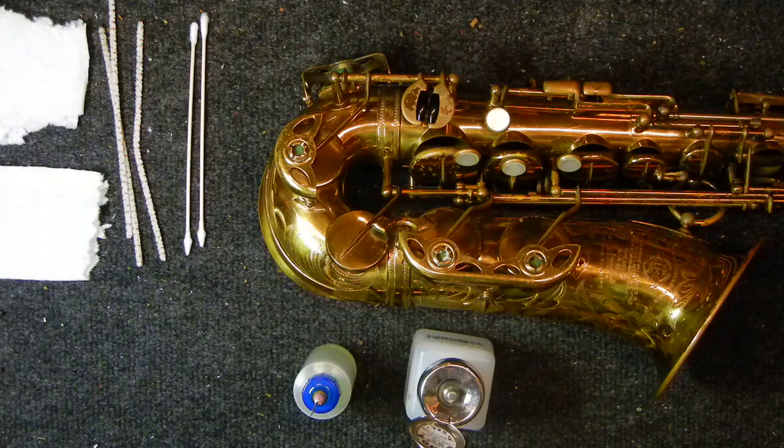And for the reasons that you would need to fix that, check out my other video. I believe it's called Repair Topic, G-sharp Bis Adjustment and the Importance of Key Fitting. I think that's what it's called. So check that video out if you want to see why it is important to have your keys fit very precisely.